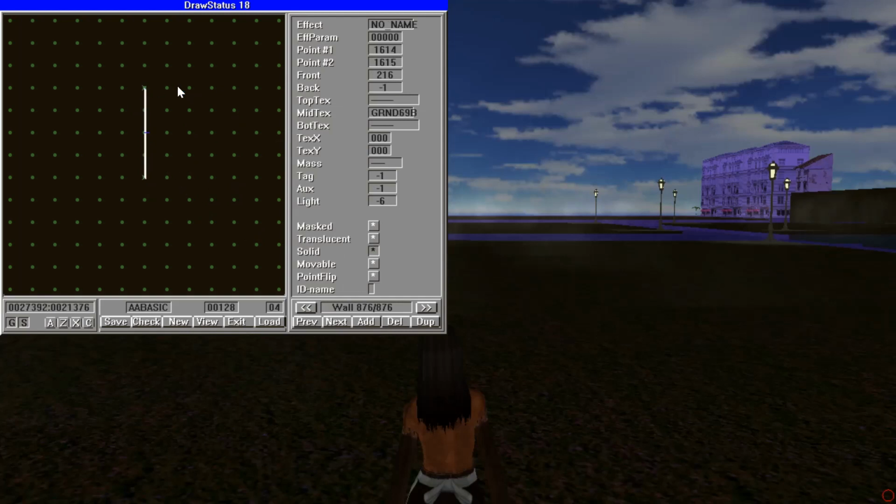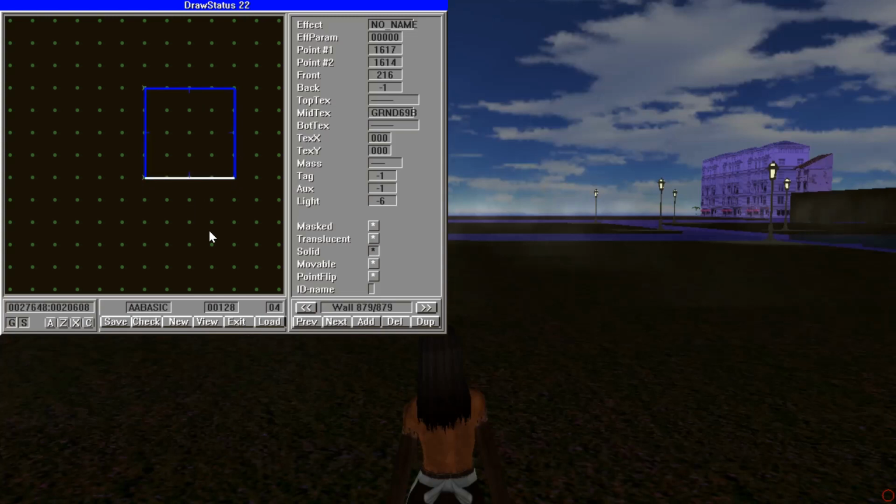Always build clockwise. Now to start my next wall, I left click once on that button at the top corner. I just move my mouse and I left click once. And now I can just keep going down, left click, and to the left click. Now to seal it off, I right click.